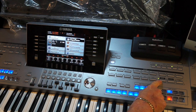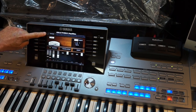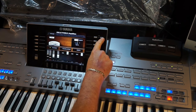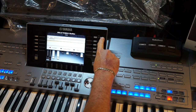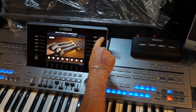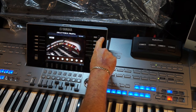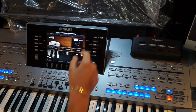Okay, so we're going to hit Organ World. The first one that comes up is called Vintage, and you're going to use your tab button. The next one is called Home Organ. The next one is Euro. The next one is Concert, which is a pipe organ. The next one is a theater organ. Now we're going to talk about these individually, so let's go back to Vintage.